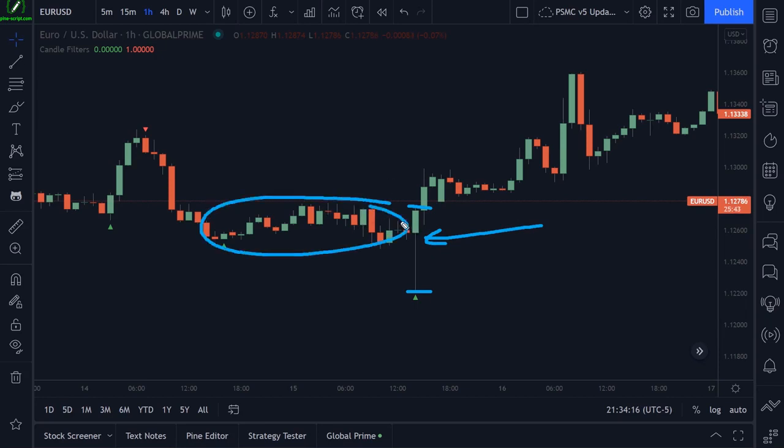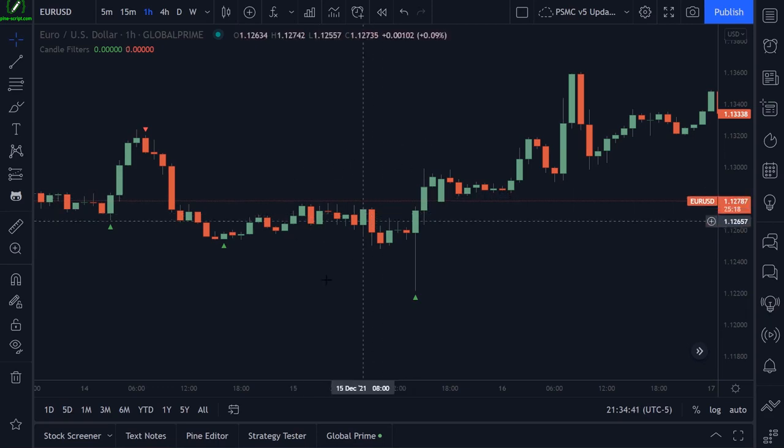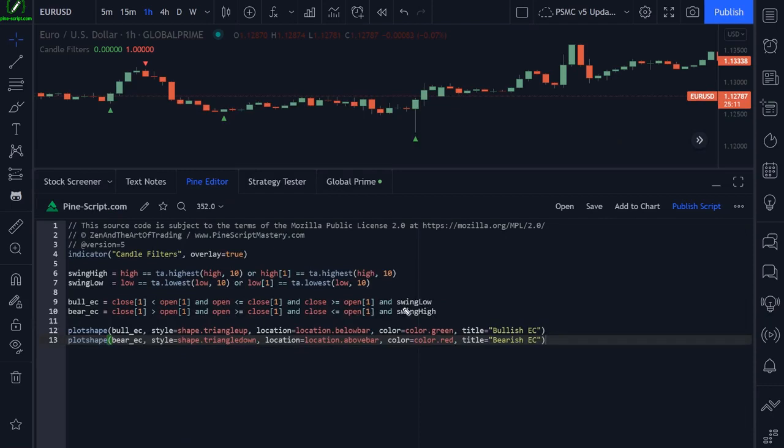The second filter I want to show you is an EMA filter. Now, it doesn't need to be an EMA if you prefer simple moving averages or any other type of moving average. You can, of course, swap the EMA for that moving average if you want to. And then the final filter we're going to add is just a swing low, swing high filter, which we already have in this script. We are already checking if this is a swing low or swing high candlestick pattern, but we'll add an option in the settings menu to turn this filter on or off. And we'll do that for all of our filters.